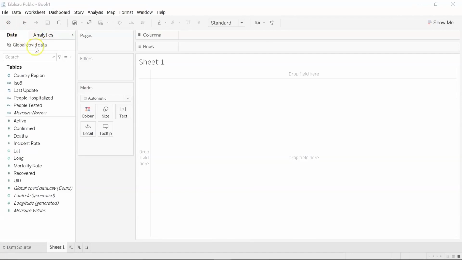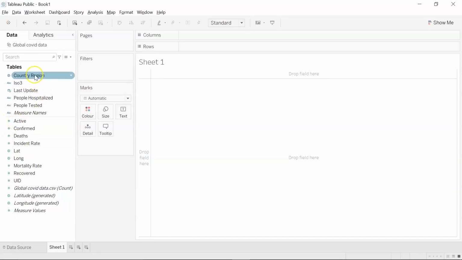In the data pane you can see the name of the dataset, global COVID data, and here you can see the different columns that we have in the dataset. So on the top, the ones marked in blue are called dimensions, and at the bottom whatever you see are marked in green and are called measures.